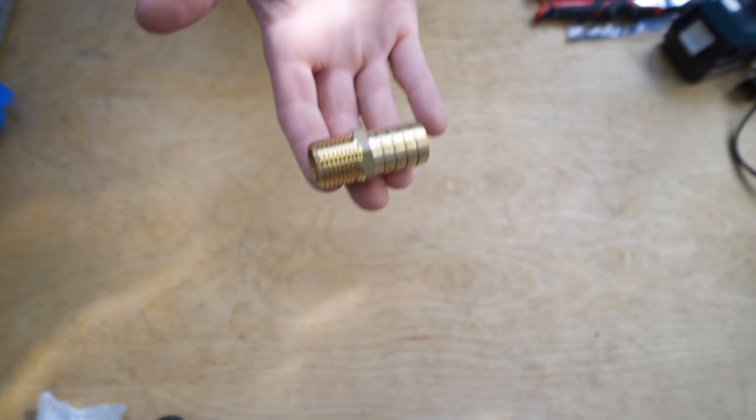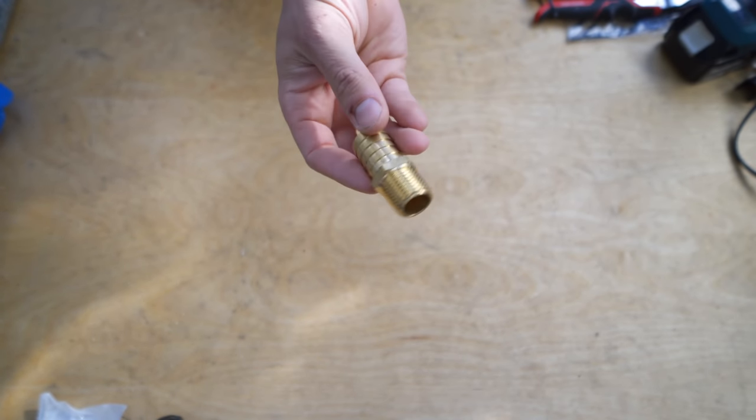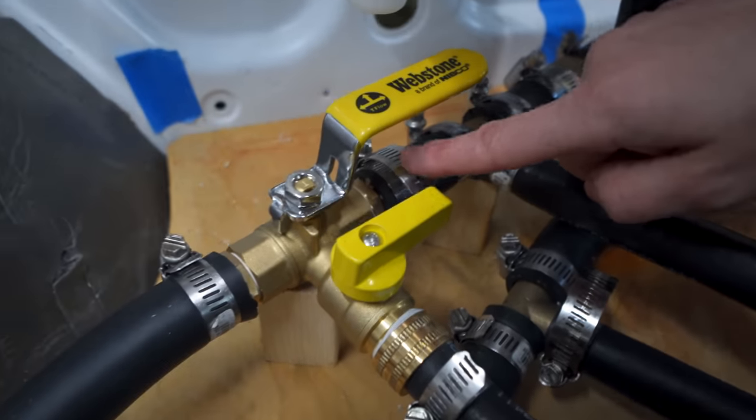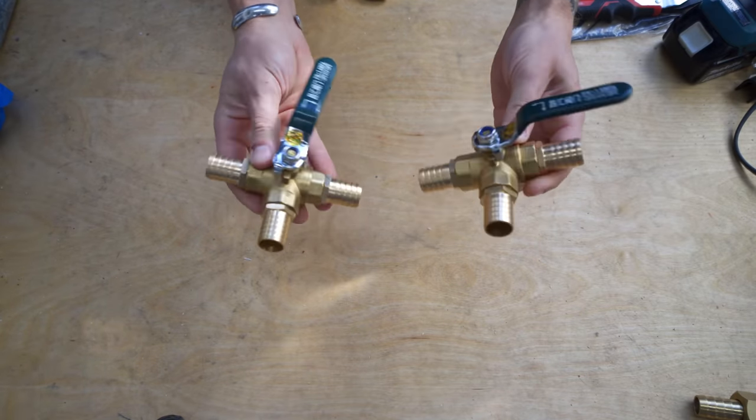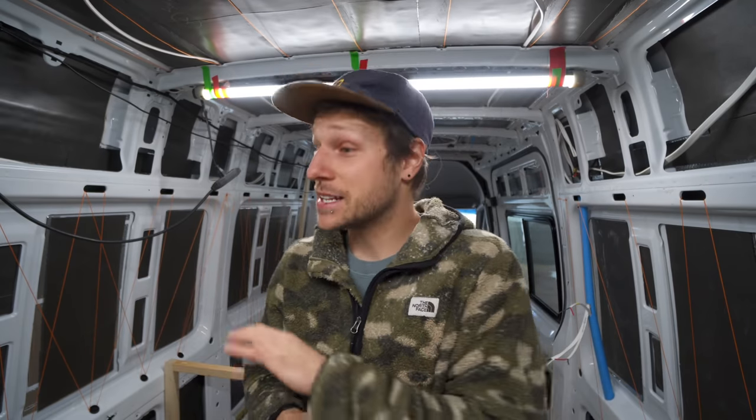And then there were a bunch of other fittings we had to get that were 3/4 threaded to barb that would connect to our purge valve as well as the two three-way valves we did for our bypass. If you're curious how the bypass was set up, it's probably not the smallest and most efficient bypass out there. And if you guys know of one that's not extremely expensive, please leave it in the comments.